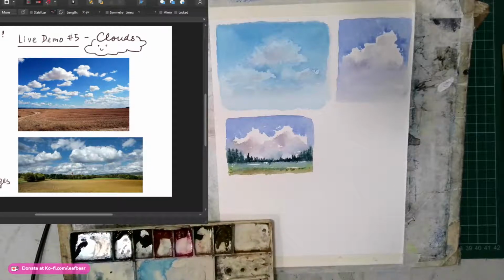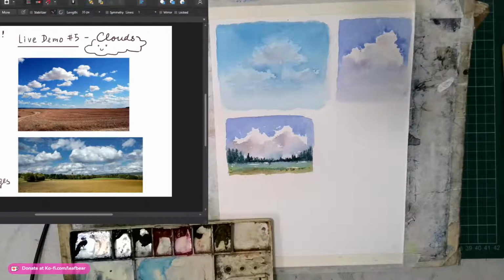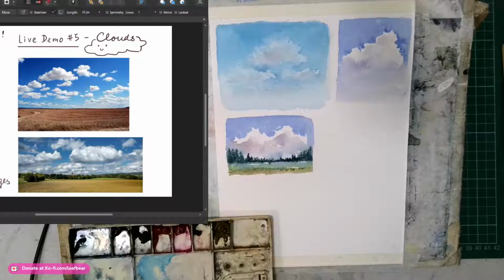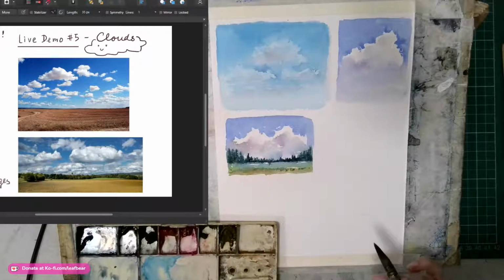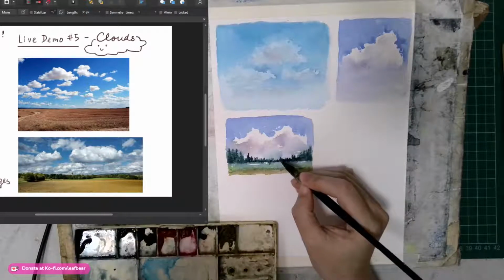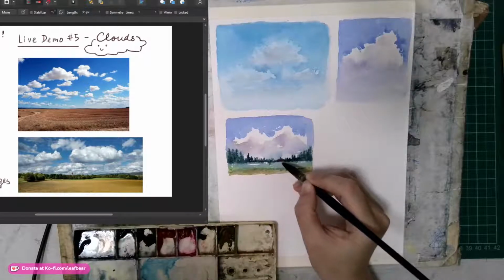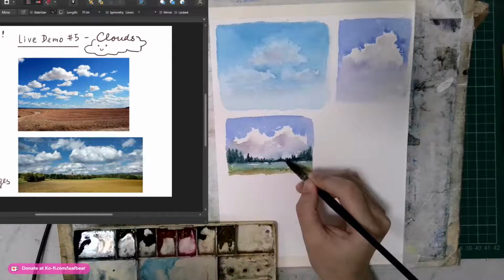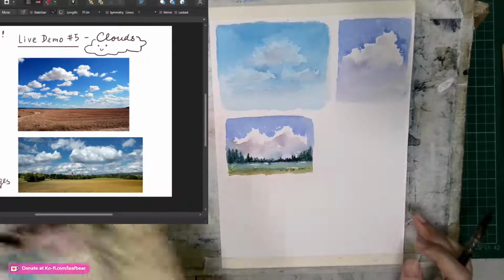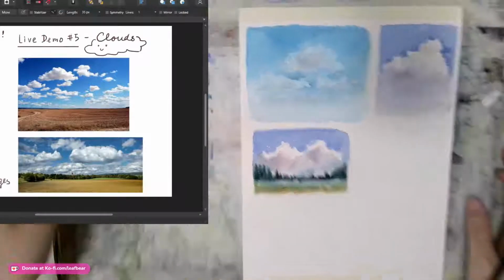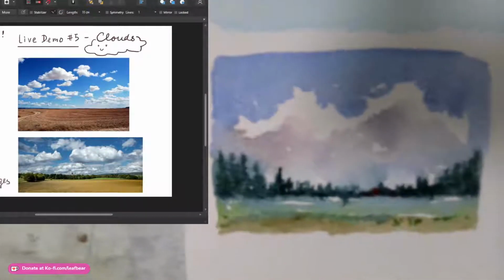I think I wanna, and I'm now just cleaning my brush and making sure that it's really dry, because I wanna put in a dash of the red color here, like over here maybe. It could be anything. I'm not so sure if it's clear. If you could see it clearly, but I should.